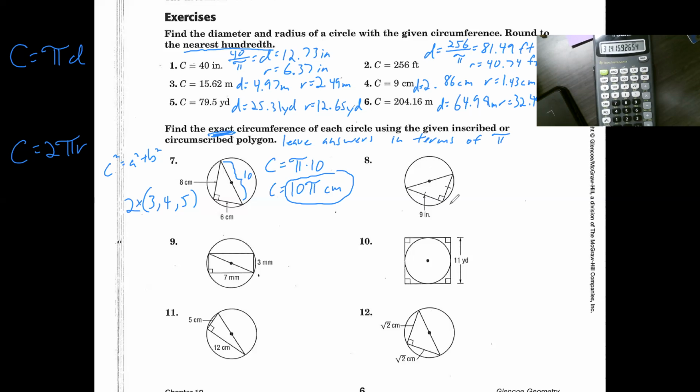All right, number 8, we have this one side given to us, but they tell us that this is 9, and they have this marked congruent to the other side. So this is also 9. Is this diagram drawn to scale? No, because if this is 9 and this is also congruent to that, that means this should be what type of triangle? This should be our isosceles right triangle, also known as our 45, 45, 90. Again, definitely not drawn to scale, but if these are both 9, what's the diameter going to be?